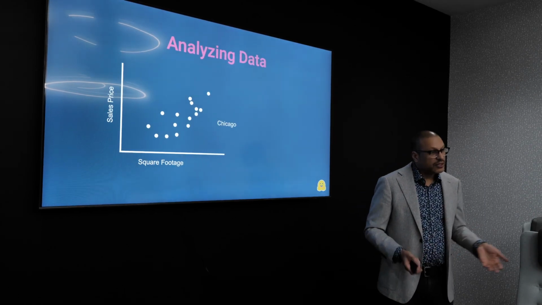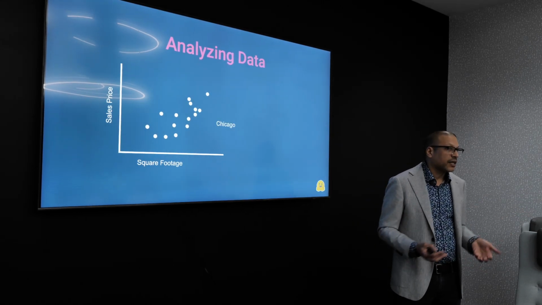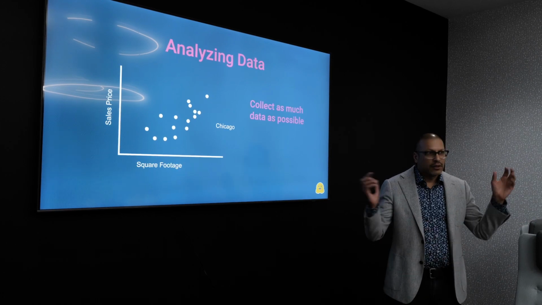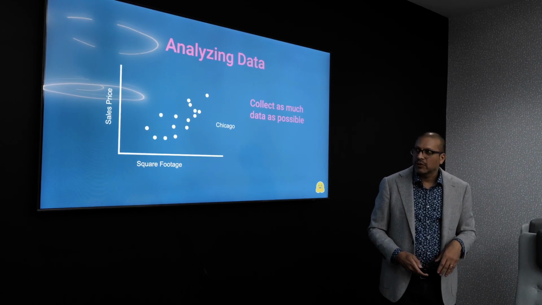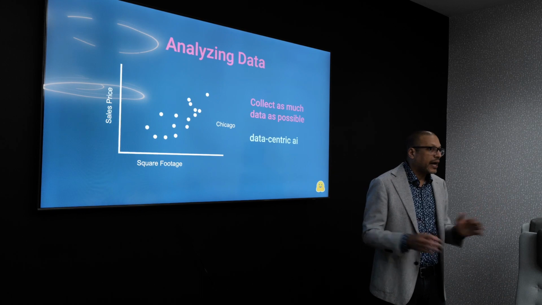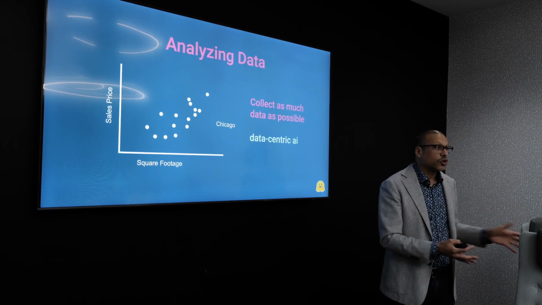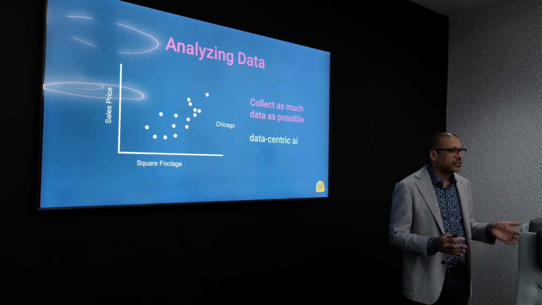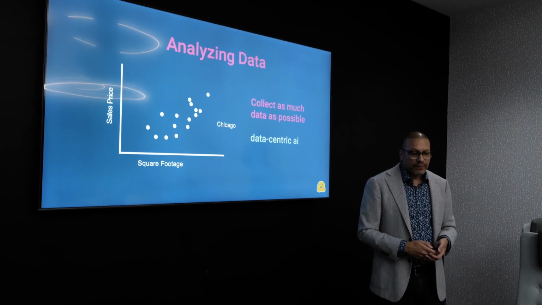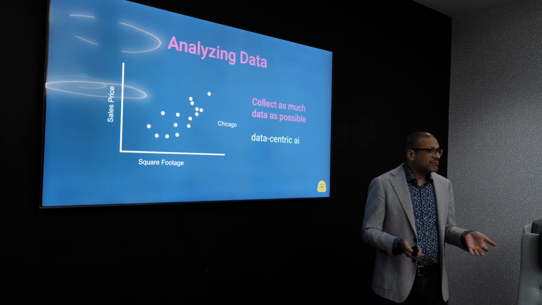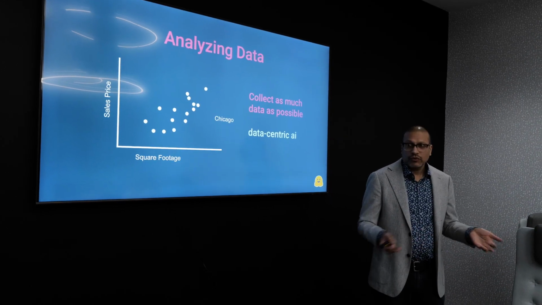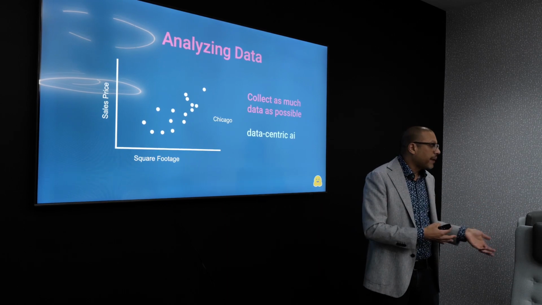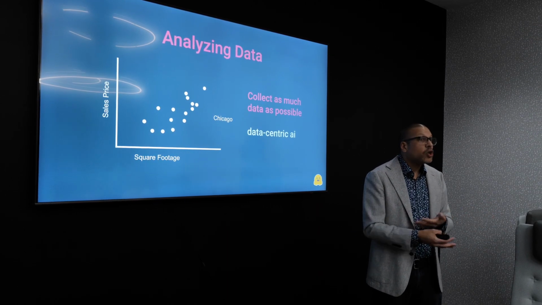Now, once we get this representation, then we're off to analyze it. There are lots of data analysts out there spending a ton of time where we gather as much data as possible. There's data-centric AI, and I like data-centric AI. The quality of data is very important. Often, in the quest to get as much data as possible, we overlook that. But then we analyze data, and in a lot of business cases, that's useful. Just gathering the historical record and being able to look back and see what happened solves a lot of problems.